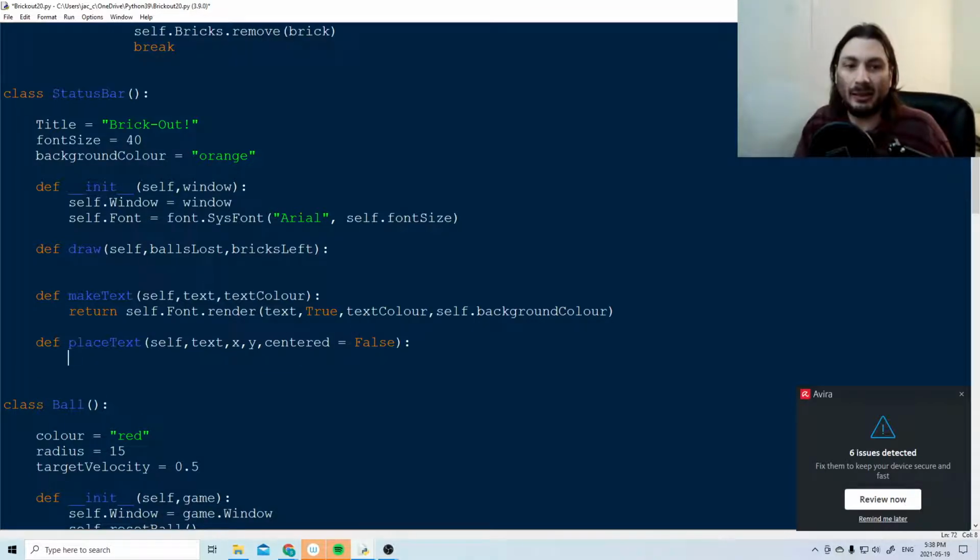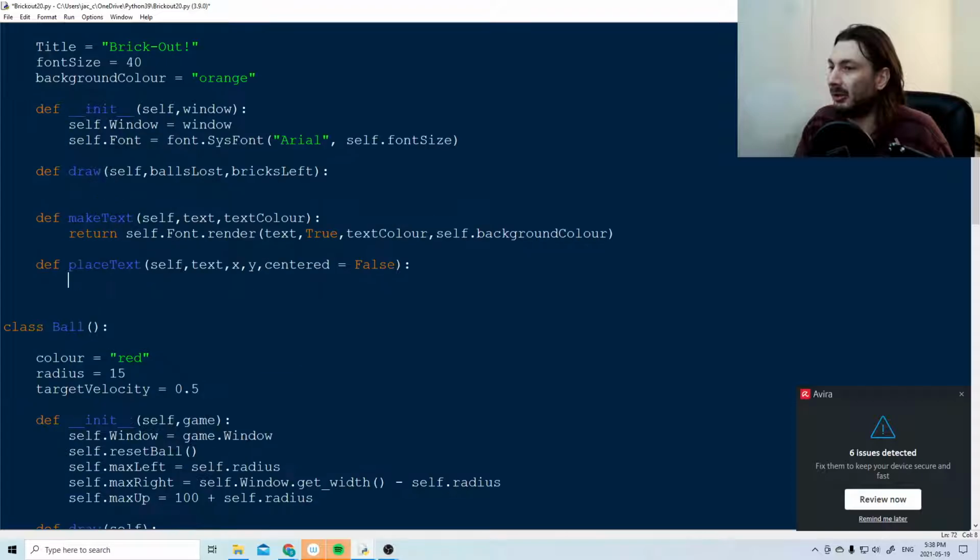And so this is going to be a little bit of a longer one. But basically what we need to do is, this text that's being created here has a rectangle object attached to it. And it's going to already have the size of our text object, but it's not going to have the position set up yet. So what we're going to do is we're going to do text box, and we're going to get that rectangle so that we can set the location of it. And then we can use it in order to draw our text. So that is going to be text dot get rect.